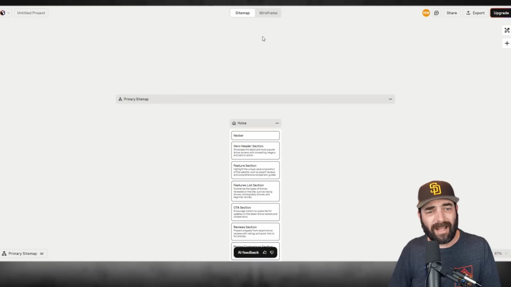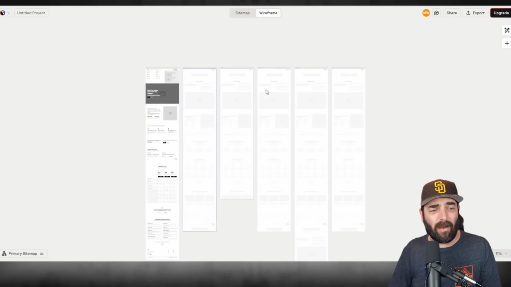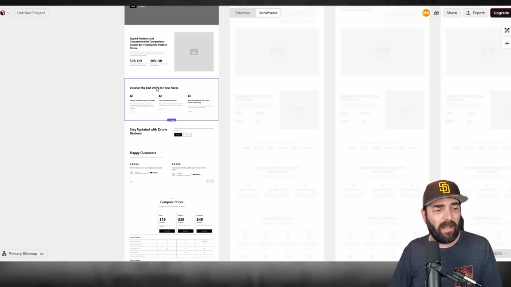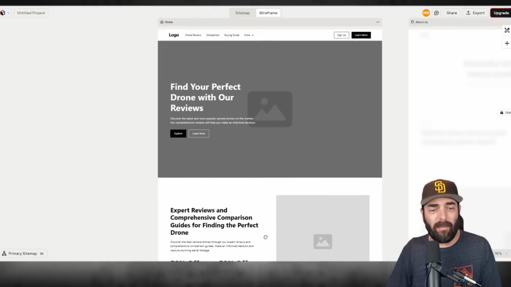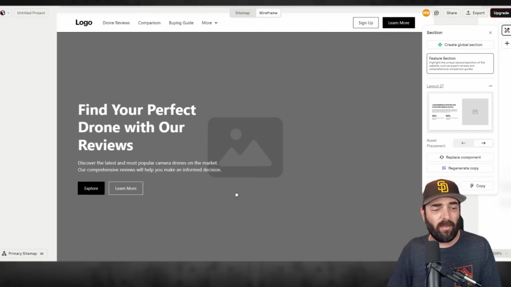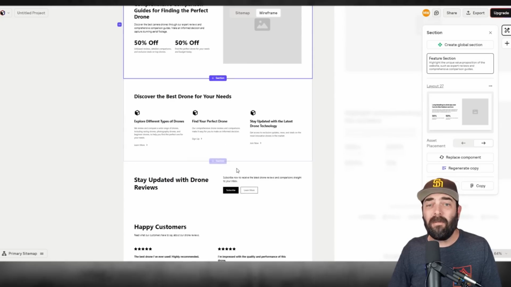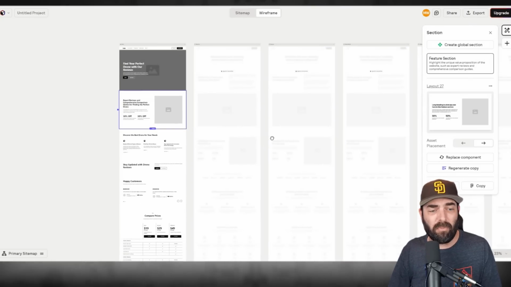Now I can scroll up to the top and click on this button that says wireframe and actually get a rough idea of what each of these pages could look like. If I hit control and then use my little scroll wheel on my mouse, press down on the center button on my mouse, and I can look around and we can see we've got a designed page here using Relume with all of the sections that our sitemap just told us to build. So now we're not starting from a blank slate.